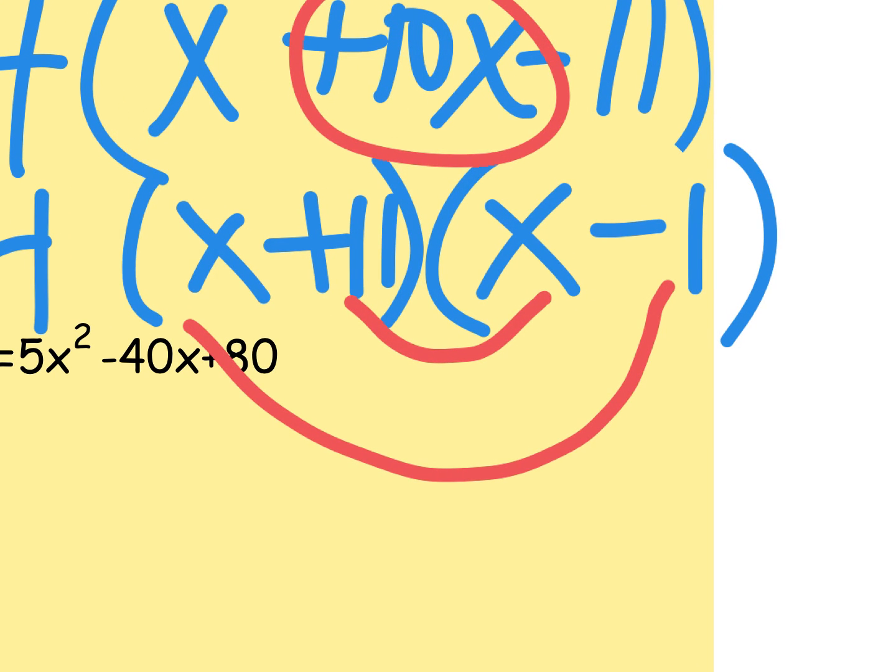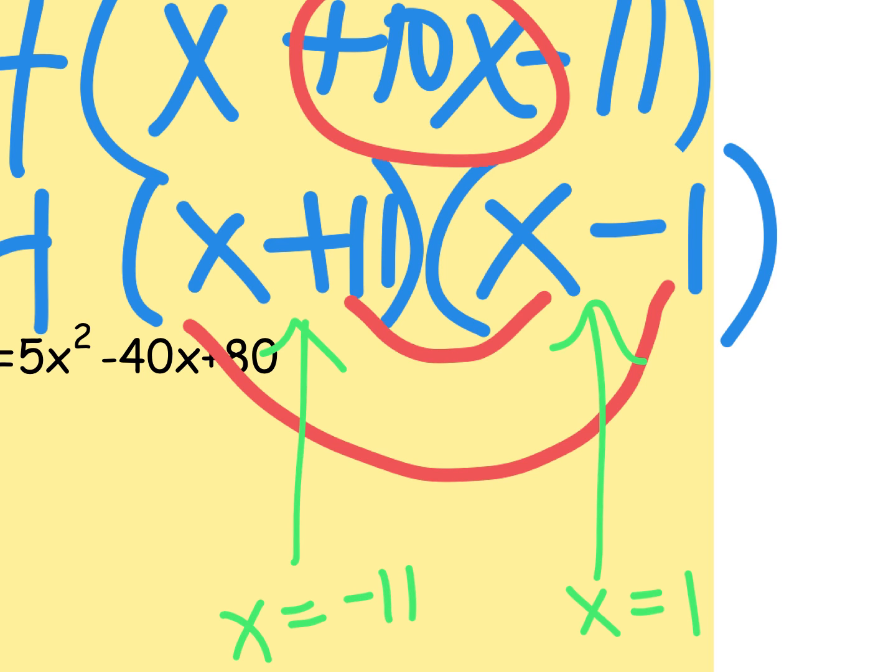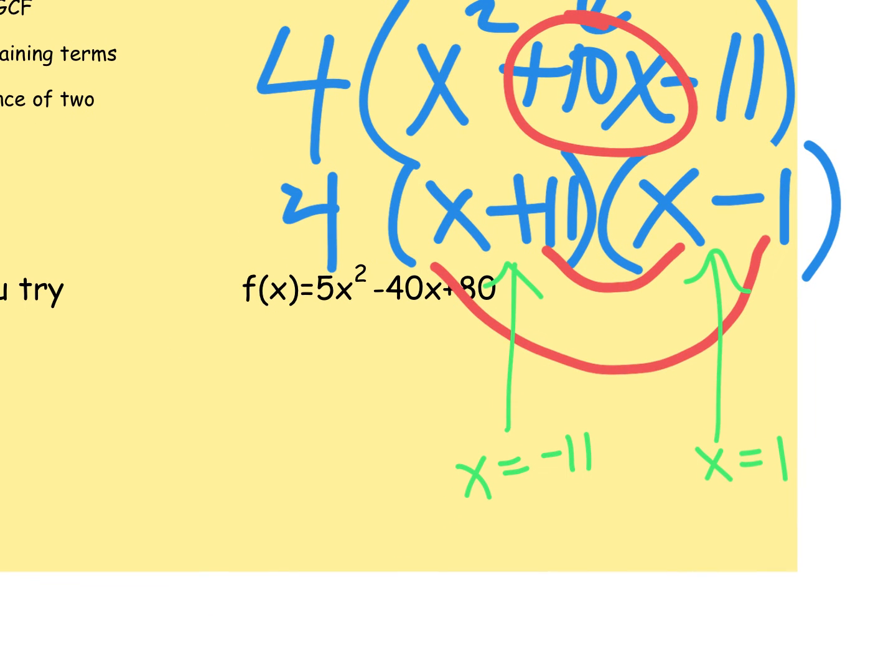Now, again, chance to screw up. Do you know how to get the final answer then? What do you mean? I thought there was a final answer. The final answer will be, what makes this equal 0? What makes this equal 0? Do you get how that's the solutions? It's one step further than factoring, okay? So if you want an A or a B, you're going to have to be able to go that next level, and you'll have to be able to factor out GCFs.